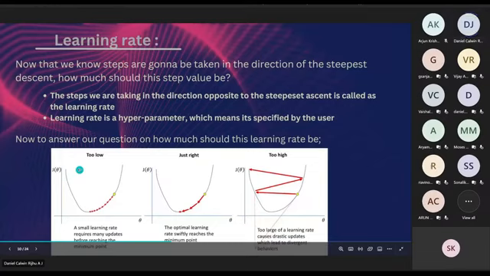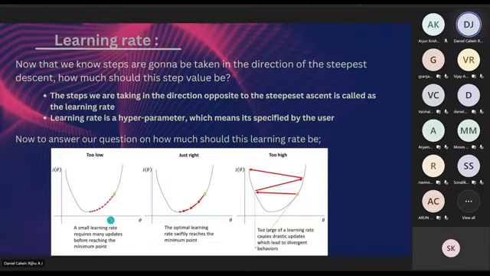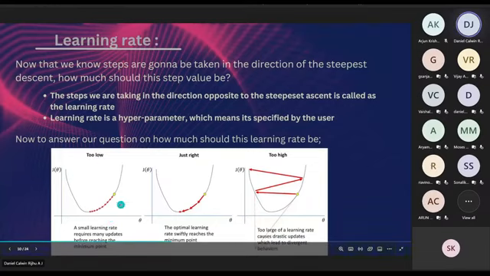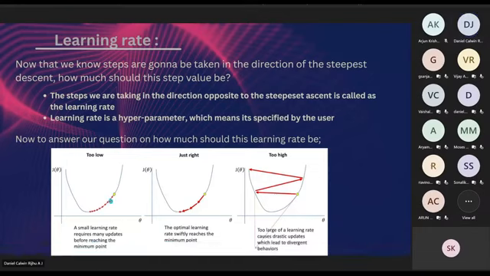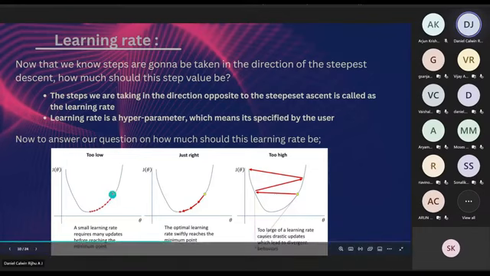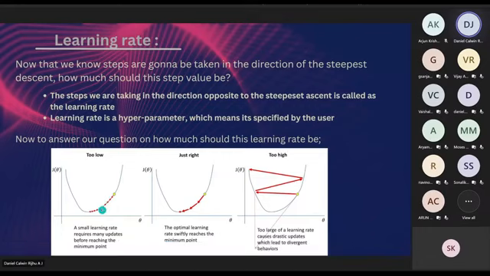So when the learning rate is too low, it means that the span of the steps which we are taking towards the minima is going to be less. That means that the time which we are taking to attain the minima is also going to be very high, which ultimately leads to the decrease in efficiency of a model. So because of the increase in computation, our model's efficiency is going to come down in this case.